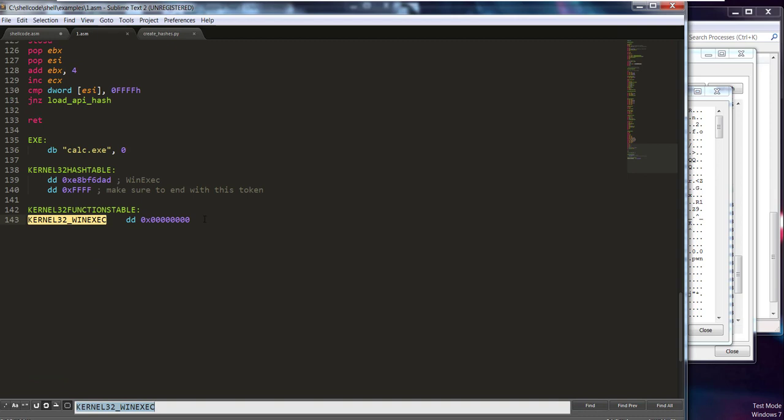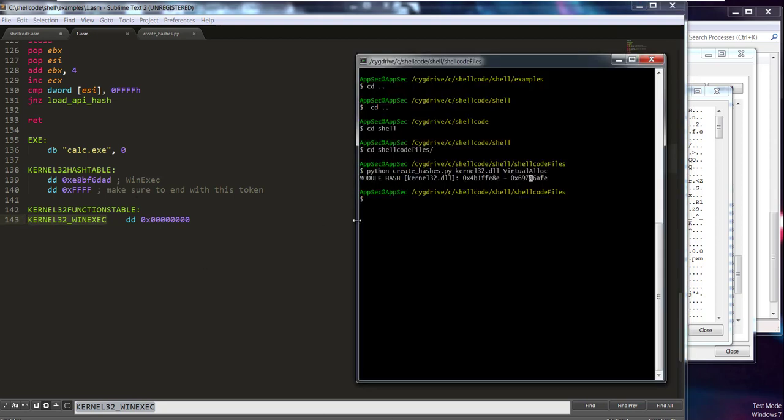Why do we go to 0? Well, keep in mind, this is not 0. We had that store instruction where we copied the value that was in EAX over to this location. It was pointed to at that time by EDI. So this is not a 0. This is the location for WinExec. WinExec is an API that lives inside kernel32. That's where it lives.